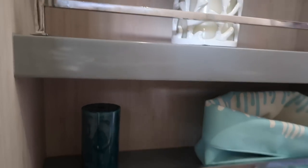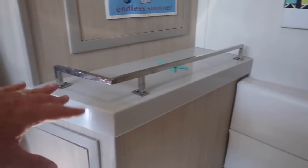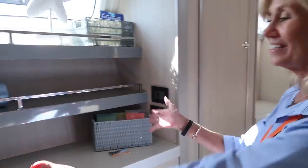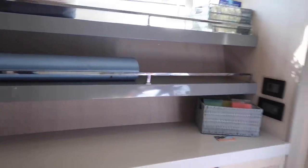Exactly. Right? Well, and behind you, they've chosen to put storage here, which some people in the past have had a fridge here. Right. And then they can modify the size of the hallway here to accommodate whatever you need. Okay. Small settee. Little one. And you said yours, you had a desk here. Ours had a very deep, wide desk for sewing or projects or work. So you have options. So this boat is like the most customizable boat I've seen. Right. You just keep telling them what you want. They'll just change it around. And I don't remember if I told you this before, but when we did ours, it was different.